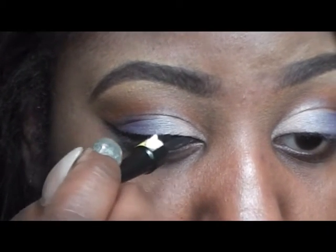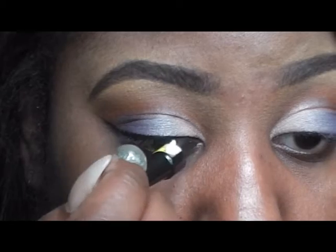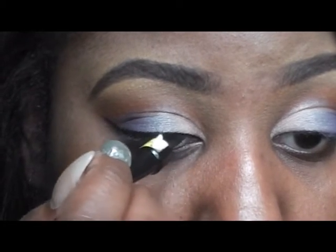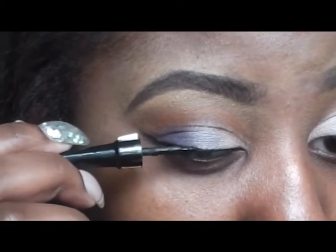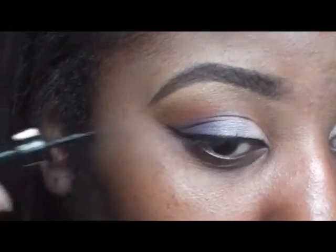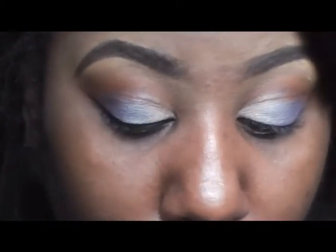Then it's the eyeliner part. I'm not even gonna make it seem like I do it in one stripe because I absolutely do not. It takes me a little minute and I take my time and I connect the lines with the little dashes that I make. This is a lot easier when you take your time because if you mess up, you're gonna be devastated.